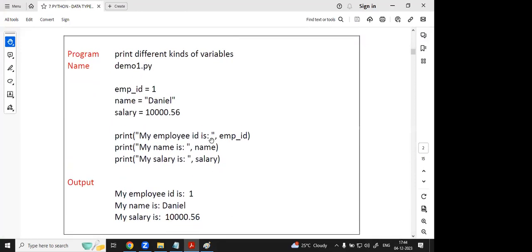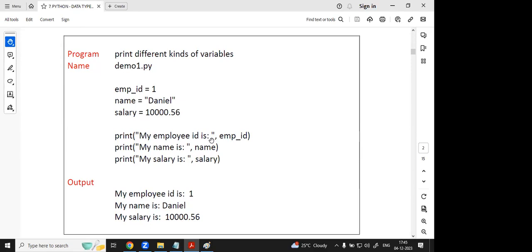Yeah, sir, I'm sure this program you can understand very quickly. In the given example, how many variables have I created? Tell me, sir. Three variables. What is the first variable name? EMPID, name, salary. One more time. EMPID, name, salary. For every variable, it's a mandate to definitely provide the value. Hey, Daniel, I will not provide. It's okay, sir. You will get an error.